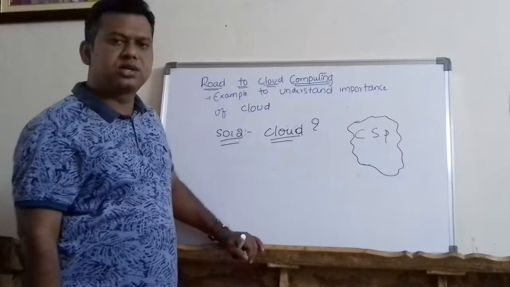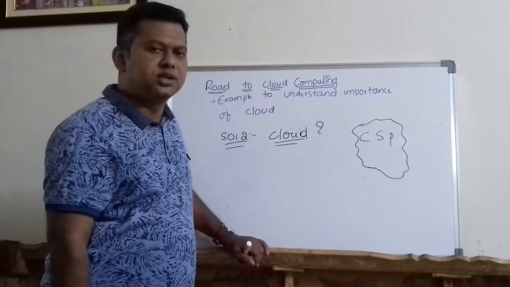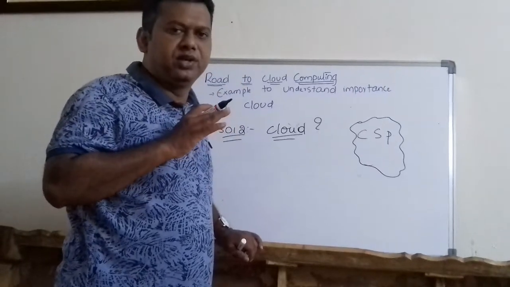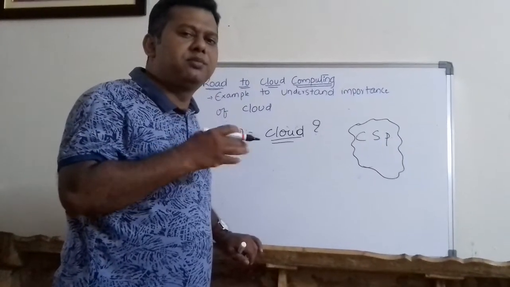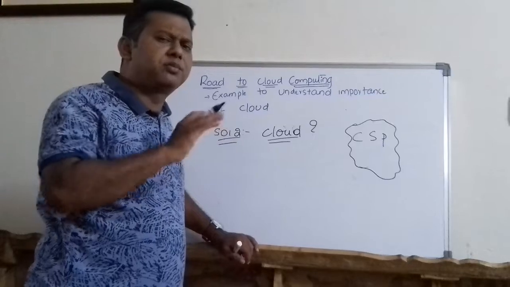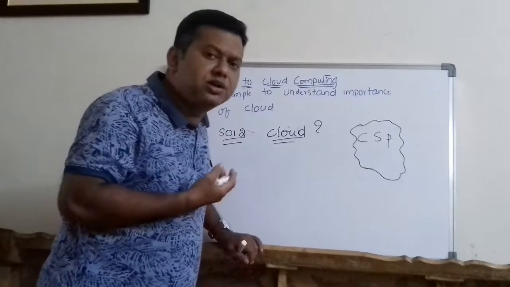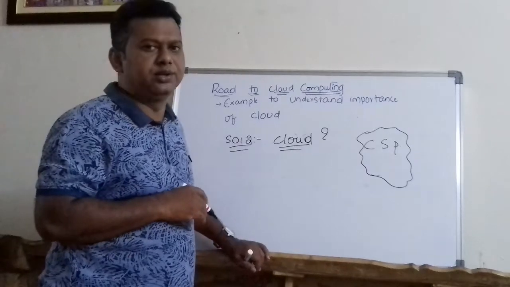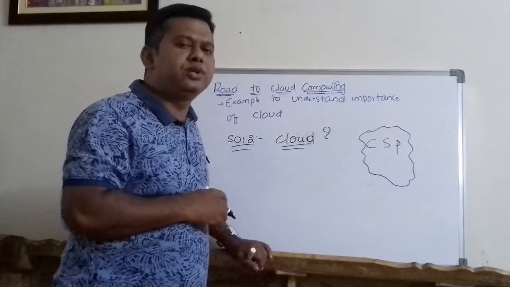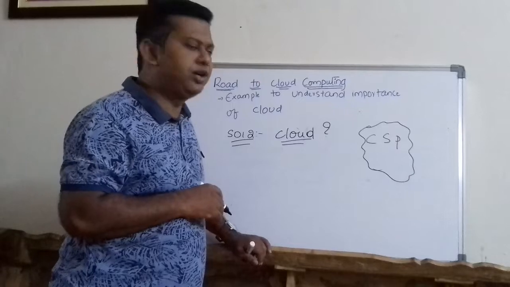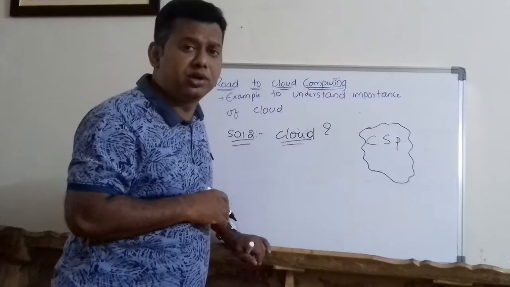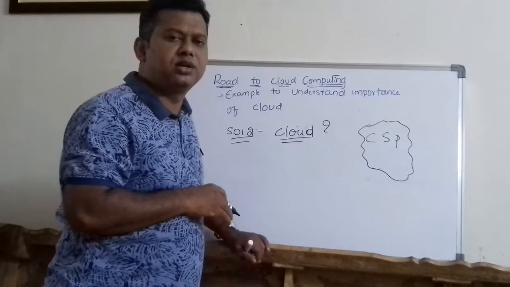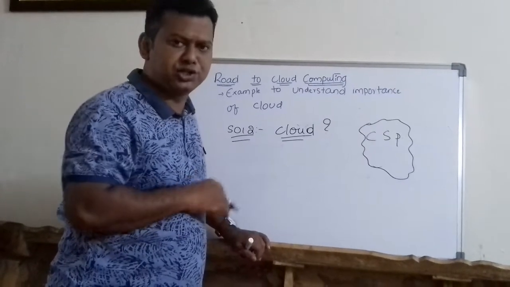Now what these cloud service providers will do is, they will say, boss, we have unlimited infrastructure. We have unlimited RAM, unlimited internet bandwidth, unlimited processing speed, whatever computational requirements you have, we have unlimited computational facility. And we will give you this unlimited computational facility on rent basis, pay and use model. How much you use, for that much computational facility we will charge you.